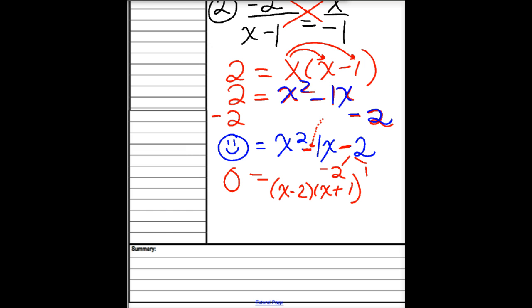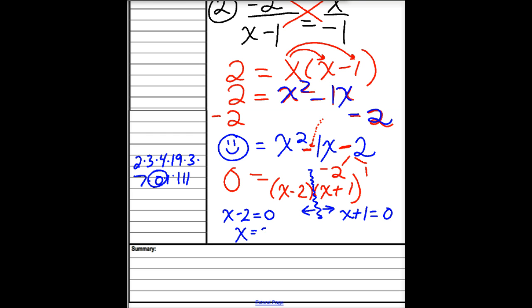I'm not done because my goal was to figure out what is x. Again, I've got two things multiplying to equal 0. What that means is either the left-hand side has to be a 0 or the right-hand side has to equal 0. So either x minus 2 is equal to 0, and if it's not, then x plus 1 has to equal 0. Because you can multiply things forever, and until one of those is 0, you won't get a 0. The minute I do that, it doesn't even matter what I put after it. The whole thing obliterates. So I add 2 to this one and get x equals positive 2. I subtract 1 on this side and get x equals negative 1. And I've got 2 solutions. So you go ahead and finish up that yellow number 2 worksheet and have a good one, guys. Keep working hard.